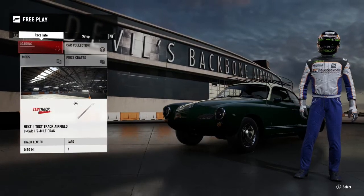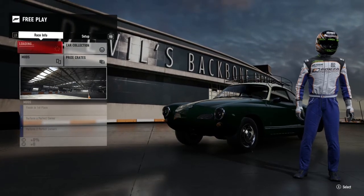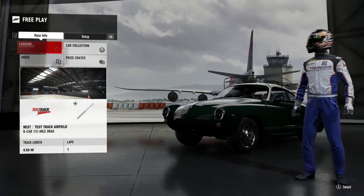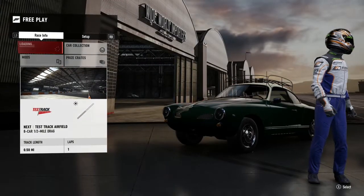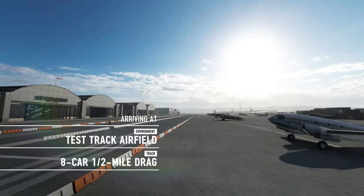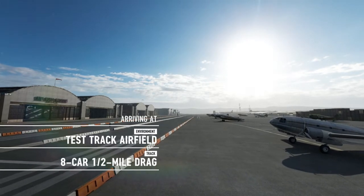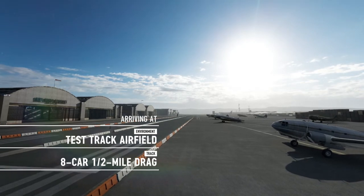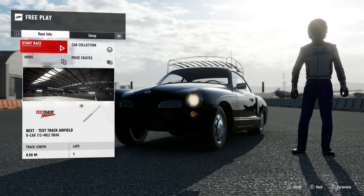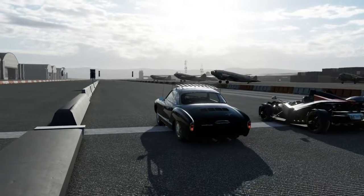But yeah, like I said, if you've got any tips as far as tuning drag races for me, I know manual and clutch is supposed to hugely improve your drag racing times, but unfortunately I'm not quite there. I just got an idea for a cool challenge I could do: see if I could build a drag car to go any quicker than that 2,000 horsepower Plymouth thing of death. I could try that at some point. Anyways, here we go.